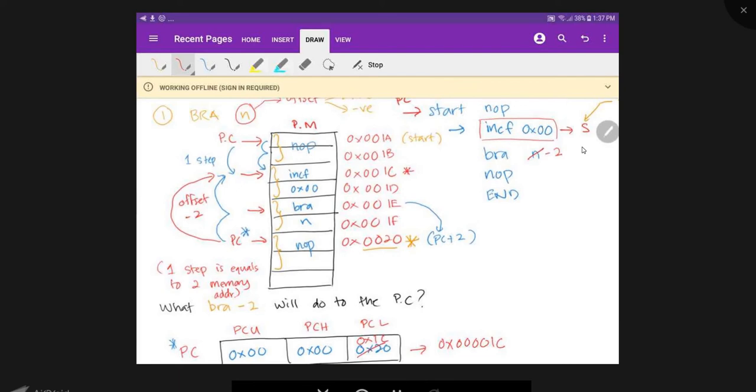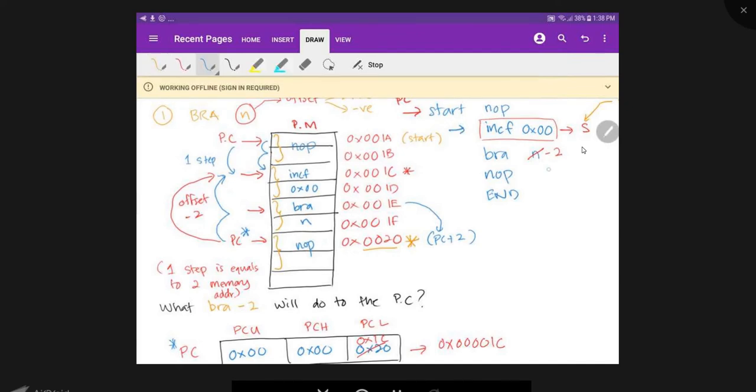Now there is an issue here. In this case, we have drawn the program memory map and listed down the instructions, and therefore we can calculate how many steps back the offset is. But most of the time, this is not feasible. We won't be able to draw, and this is a simple instruction. If you have a lot of instructions, how are you going to draw? So one of the best ways is, instead of using offset, you can actually use label.